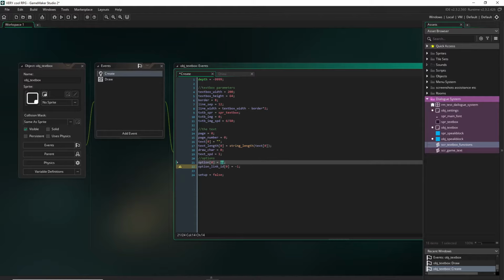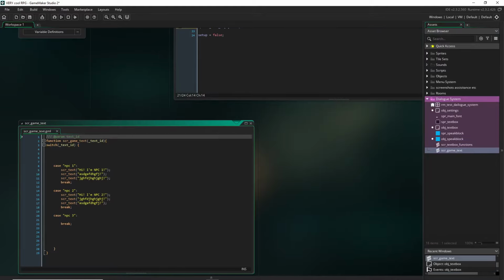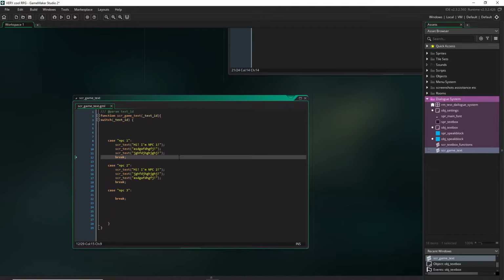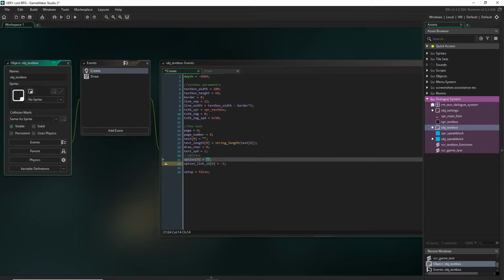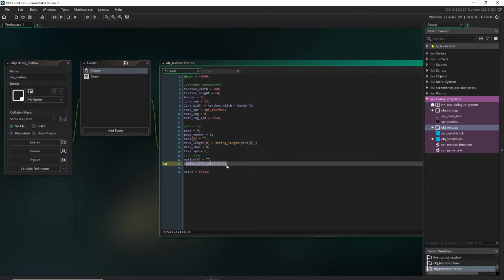So if, say, NPC1 asked a question, and we added options on the bottom, just a yes or no, the option itself would just be the string yes, and then the link ID might look like NPC1 yes, to keep track of the conversation and which answer you gave. So I'll show you that in practice in a second if it sounds a little bit confusing, but just know that that's what those two separate things are, and that's why there will always be both of these.